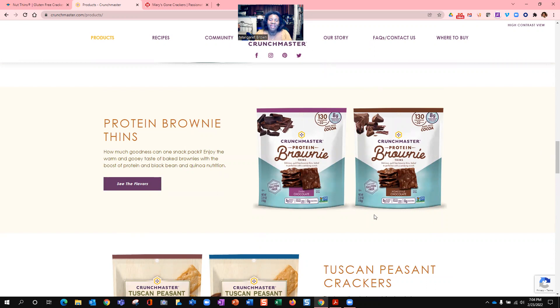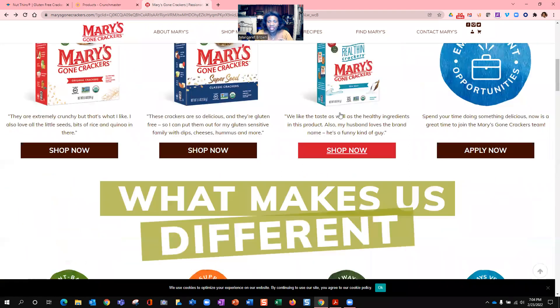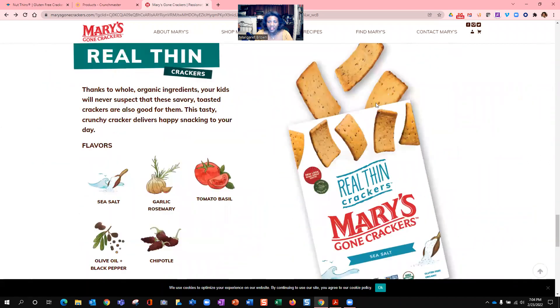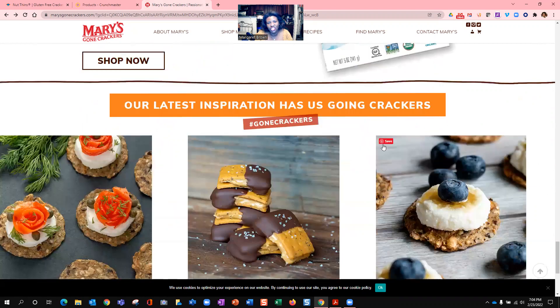The last brand is Mary's Gone. I had not heard of these, but I wanted to call out this brand as another great option. I don't like the versions that have all the nuts and seeds — it's a little too earthy for me — but they have the Real Thin in sea salt, which is amazing. They are really good, smooth consistency. You can use these to dip in salsa or whatever. They have sea salt and rosemary, and this is another one you could crush up and use kind of like a graham cracker crust substitute if you wanted to make a cheesecake.